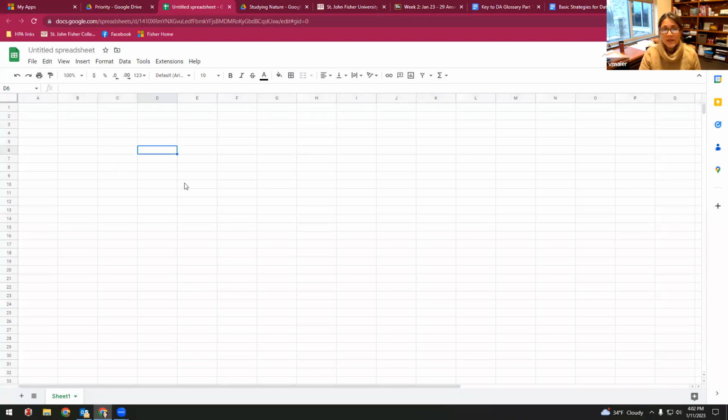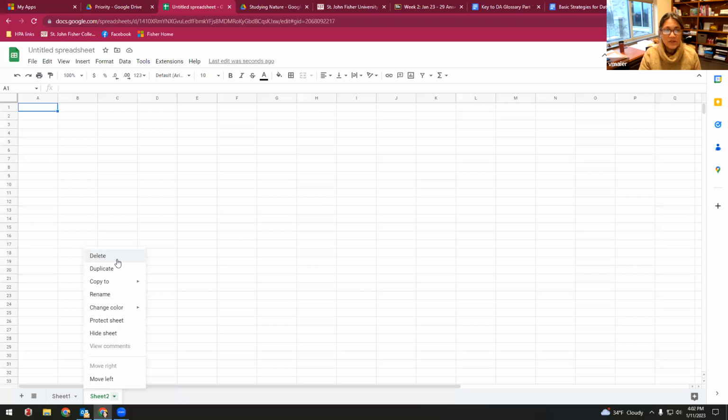You can also have multiple sheets within a single Google Sheet. That's a little bit confusing about the naming here, but you can see here at the bottom there's a little tab, like a folder tab, and this is Sheet 1. You can add new sheets by clicking on this little add button here, and you get a second sheet in here. So you can toggle back and forth between various sheets within Google Sheets.